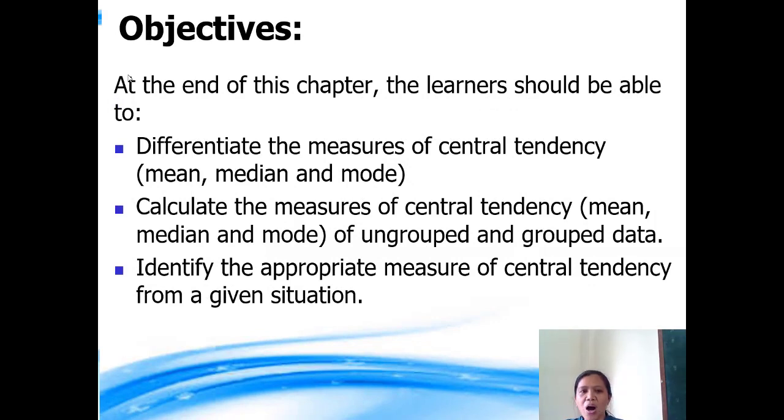Here are the objectives that you're going to learn about the measures of central tendency. First, differentiate the measures of central tendency: the mean, median, and the mode. Calculate the measures of central tendency of ungrouped and grouped data. Identify the appropriate measures of central tendency from a given situation.